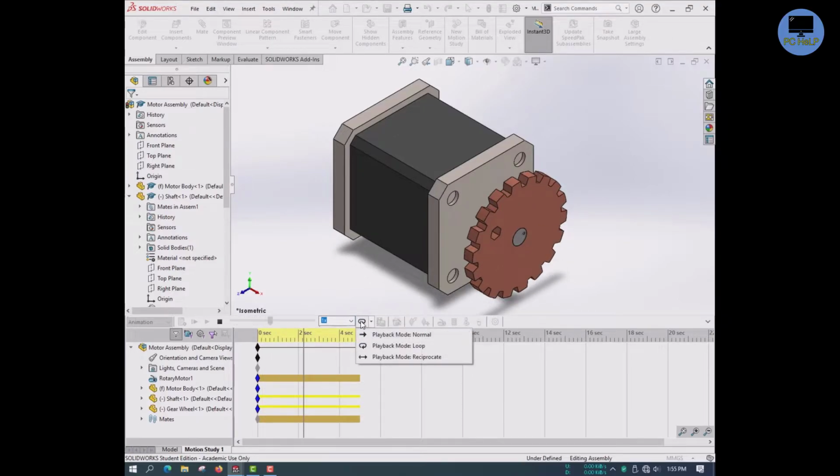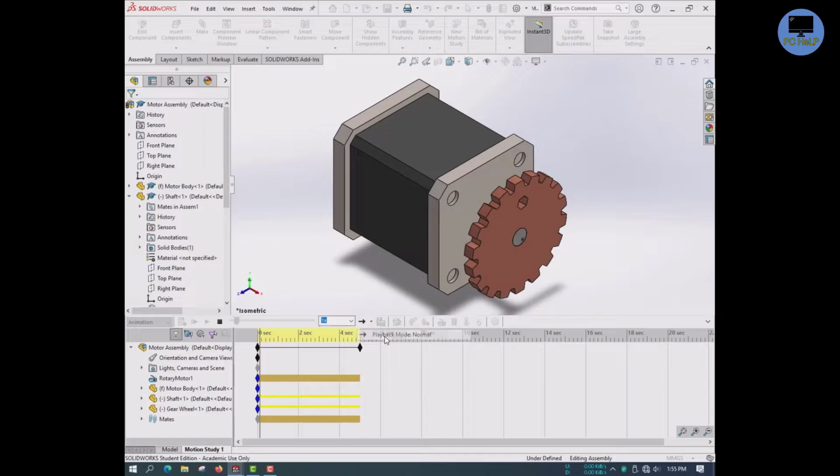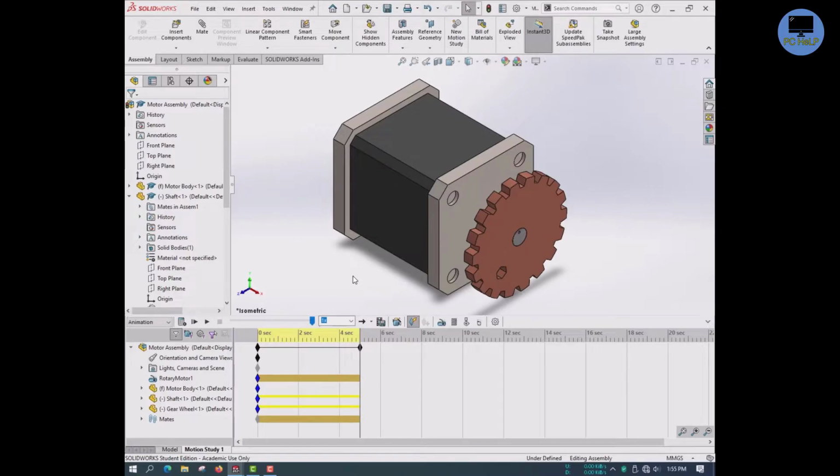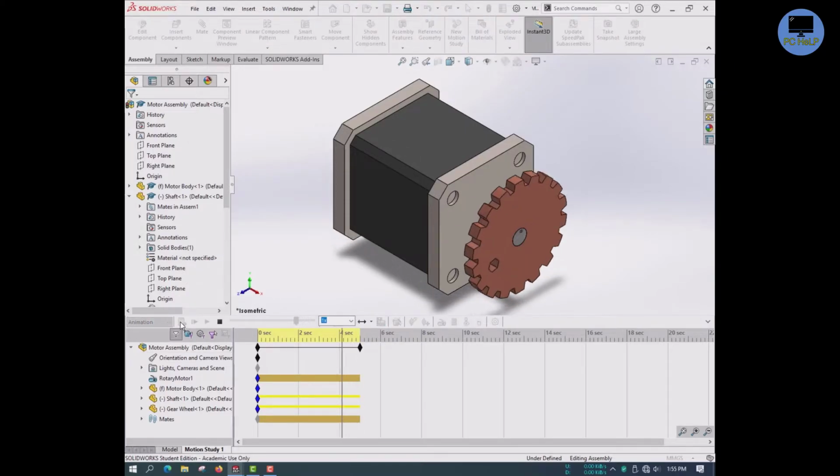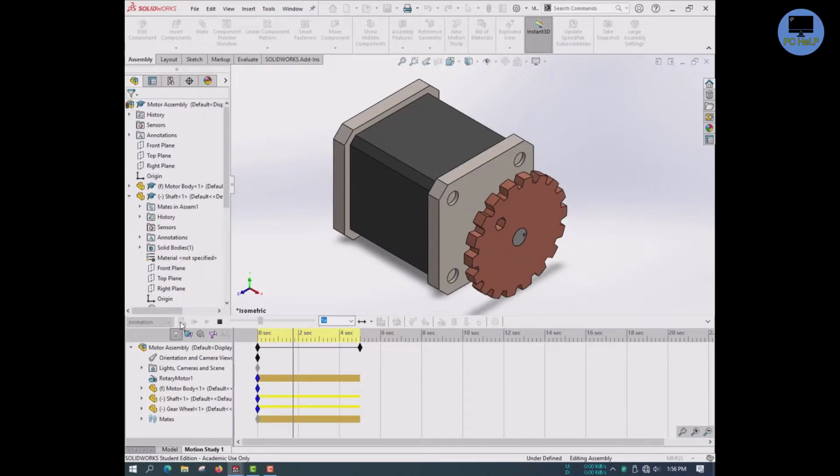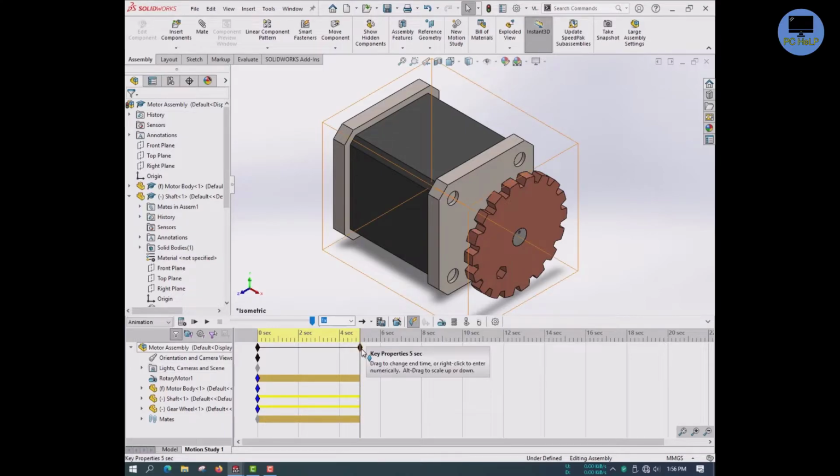You can choose any playback mode here, like this. You may also change the time duration for your animation by clicking and dragging the time frame like this.